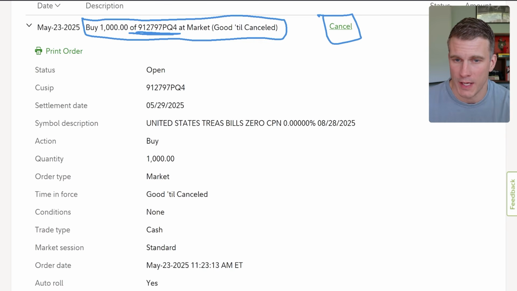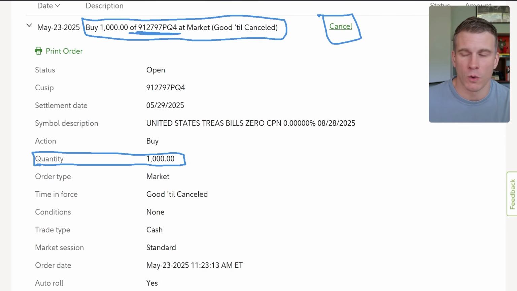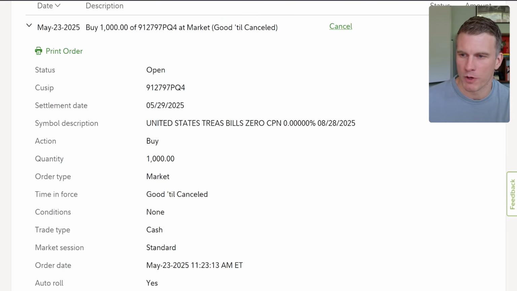Eastern on that date. So when we placed the order, we were really focused on the number of bills you wanted to purchase, and we bought one for $1,000. Here you'll see 1,000. That just means that it's a $1,000 of purchase. It's not 1,000 T bills at $1,000 a piece. I would have preferred if we just say quantity one, which is the number of bills, but it's pretty much the same thing. So the last thing that you want to check is just that you've enabled auto roll.